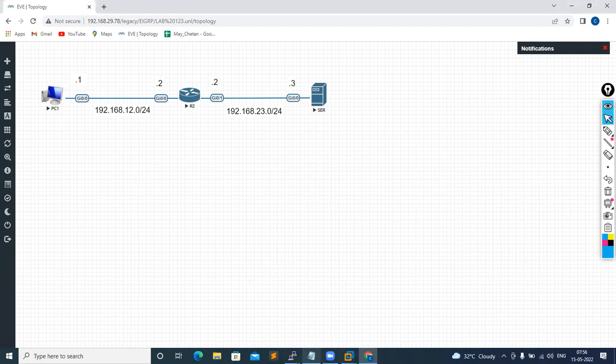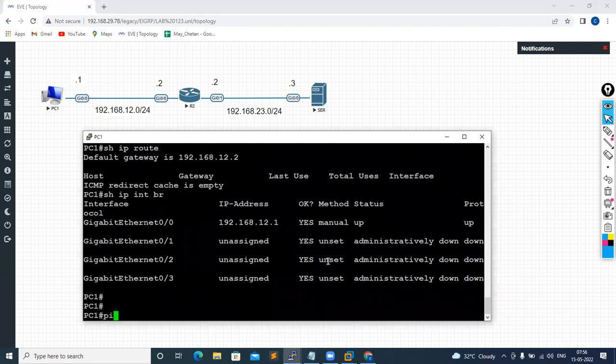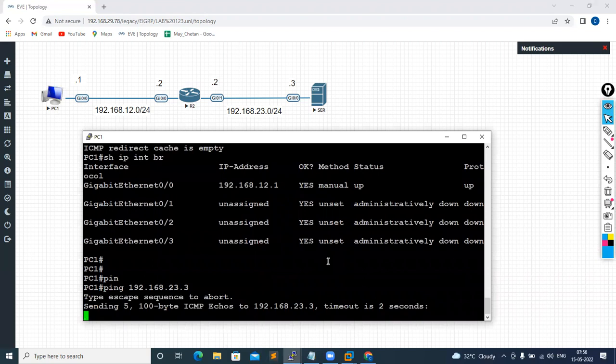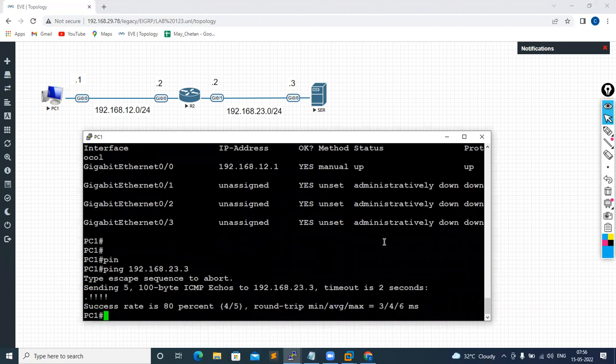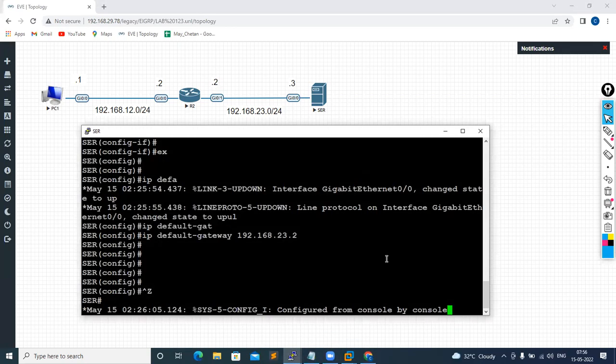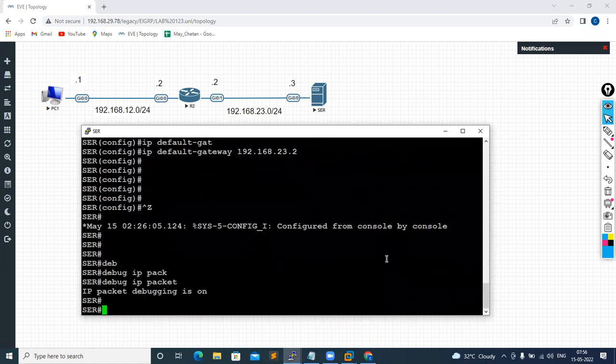Now go to PC1 and ping 192.168.23.3. So it is reaching. So let me go to the server and enable the debug IP packet.